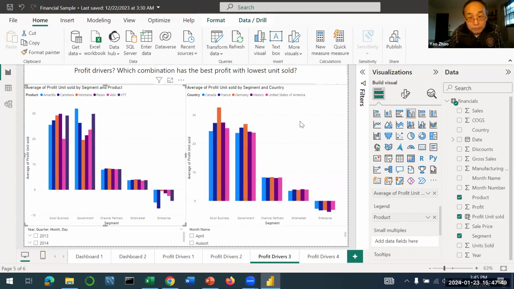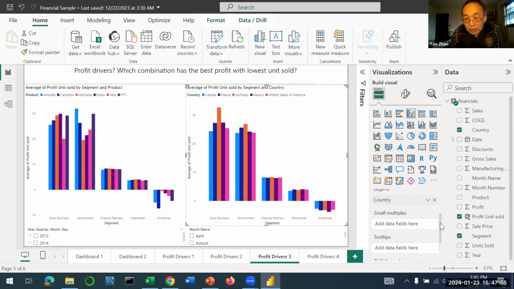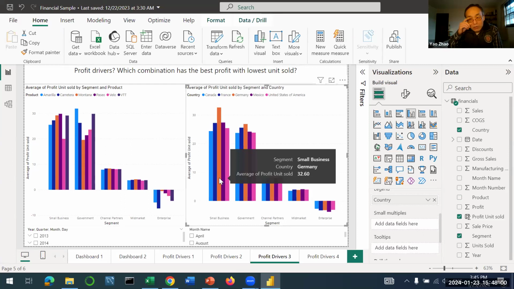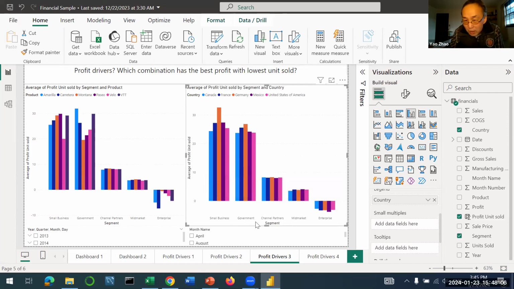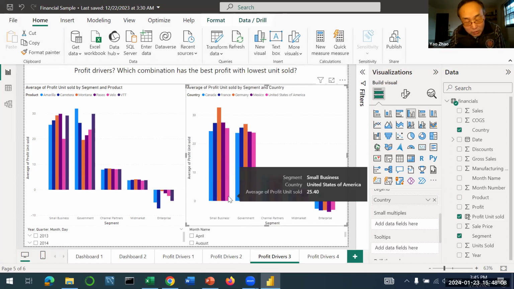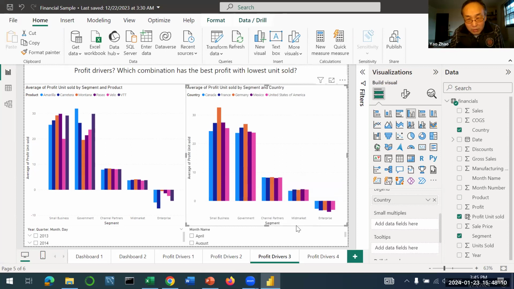Now in the second graph, the legend we use is the country. We're going to see within each segment how the country affects the unit profit. You can see that country doesn't really have the biggest impact. Still, segment has the biggest impact.